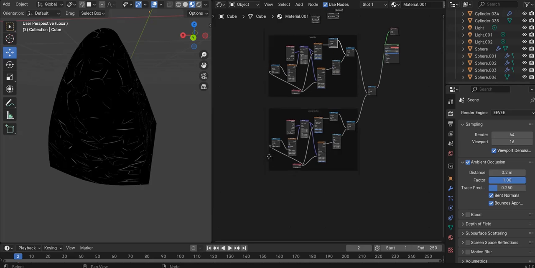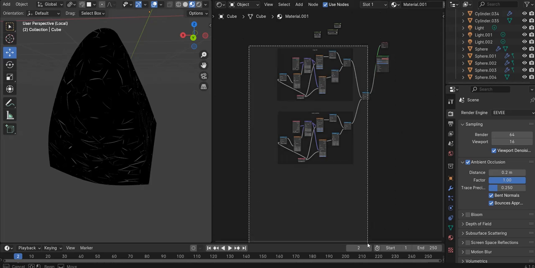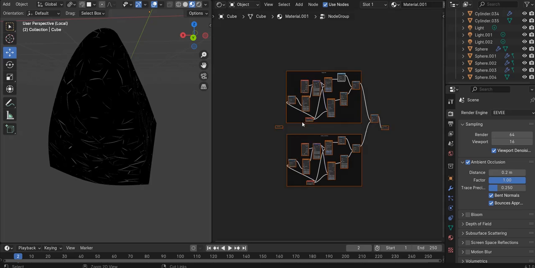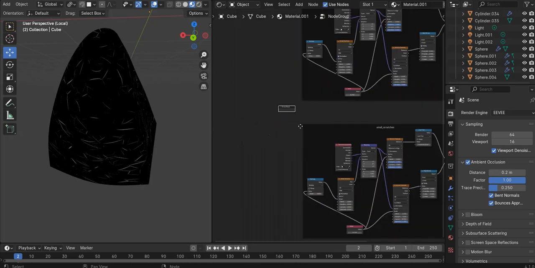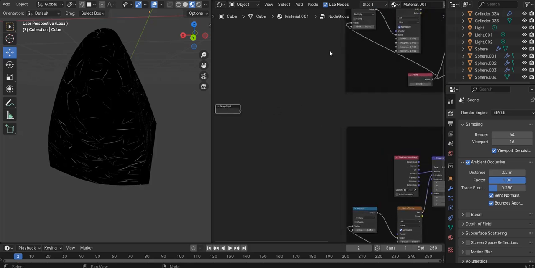I want to group this in here. What's the time? 20. Okay, I don't want the video to be too long. Let's just rush the last bit. So let's just group this up. Select all of them, not all of them, just in this scratching bit. Press Ctrl G. We're in. So now I need to add some values here.